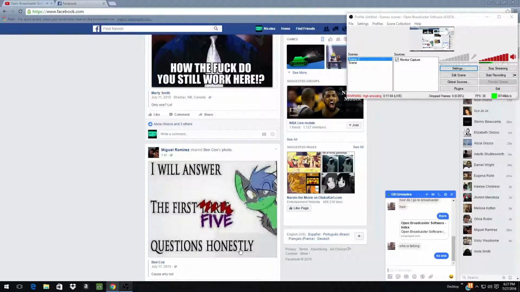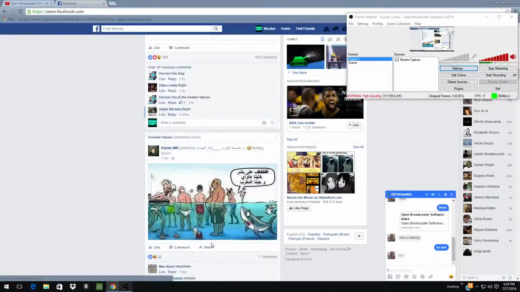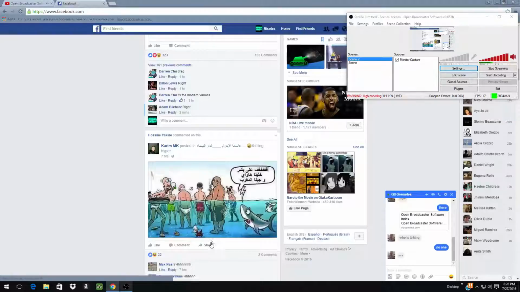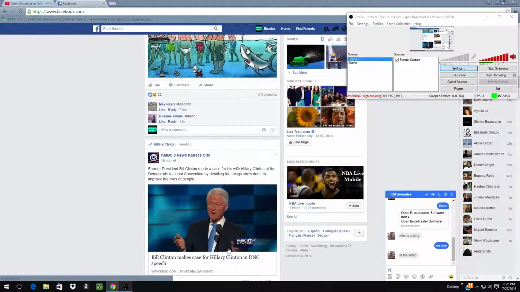But let's go ahead and start it up. Let's open it up, and I'm not going to show you how to install it. You shouldn't need help with that. It's opening up on my second monitor over here, and I've got some scenes already set up. Just ignore these completely. This is the setup I use to record with all the time, so we're going to ignore that for now.